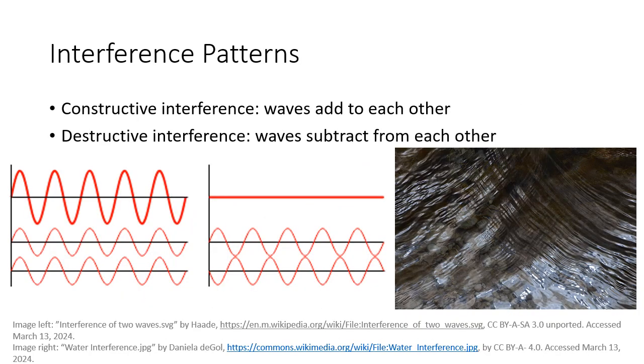Your personal experience with waves likely includes seeing things like the picture on the right. When two wavefronts interact, they make what's called an interference pattern. Sometimes the waves add to each other and make a region of high amplitude, and sometimes they subtract and make a region of no amplitude. So that's illustrated on the left. If your waves line up, they add, and if they don't line up, you subtract. When you're adding them, you would possibly call it magnifying, and when you subtract them, you would call it canceling.